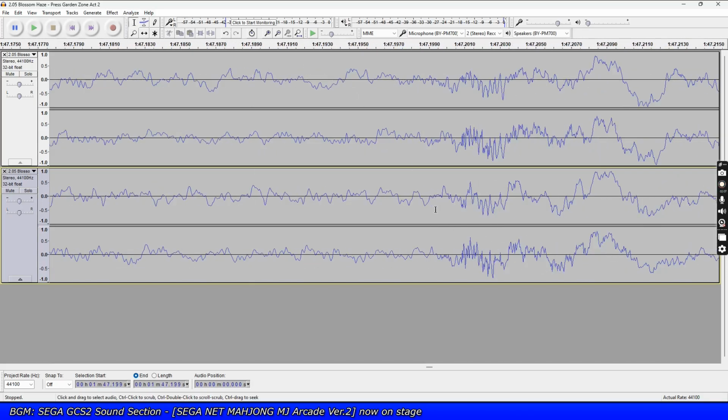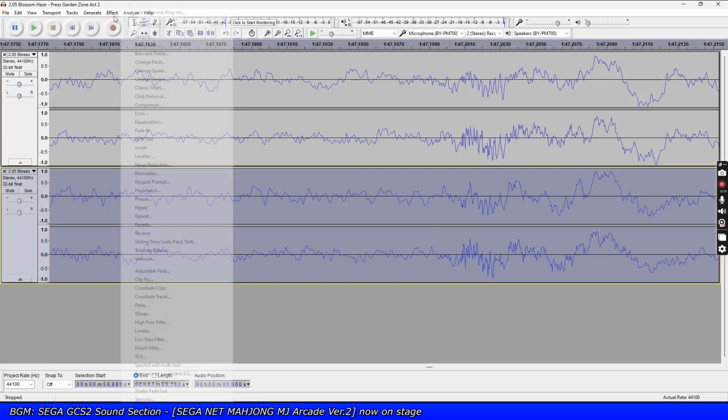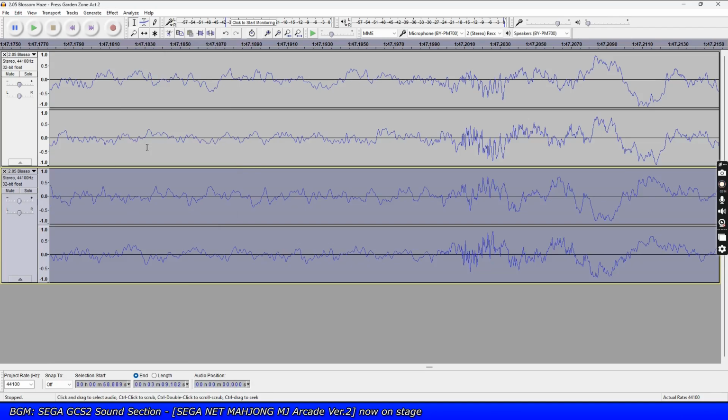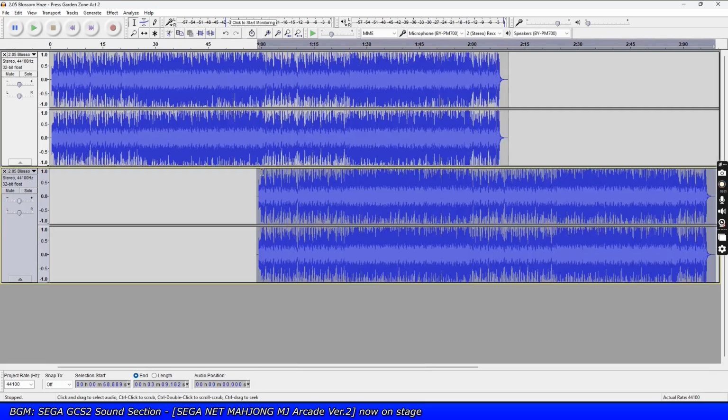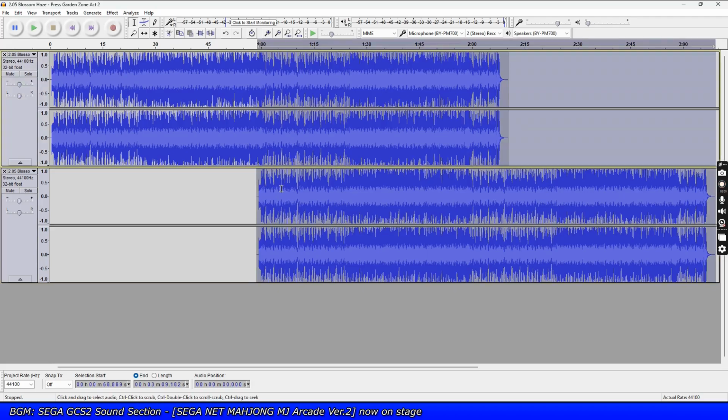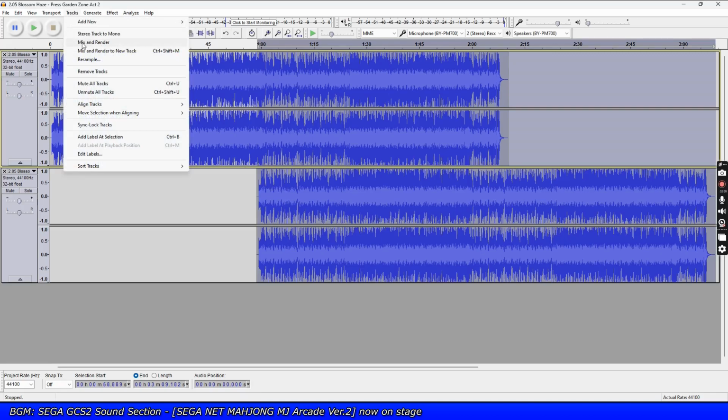So we'll now invert one of these. I usually do it with the one that I've moved further along. You'll see there that it looks upside down. I suppose it sounds upside down too, doesn't it? What do upside down things do? Two wrongs make a right doesn't apply here. Is it a magnets thing? I think it's a magnets thing. Positive and negative stuff. I'm not in school anymore.